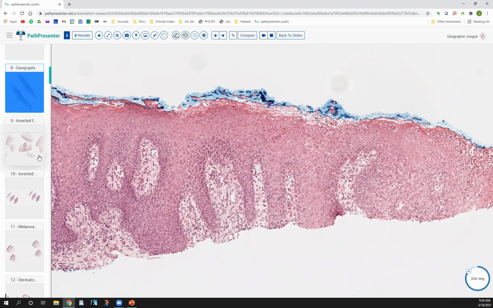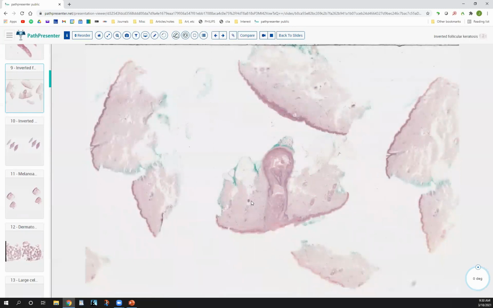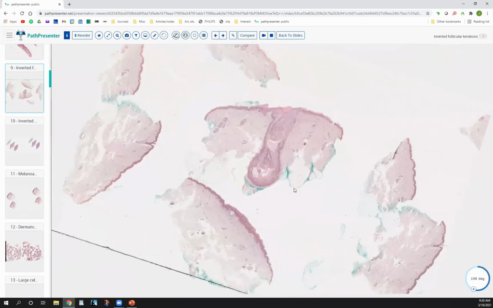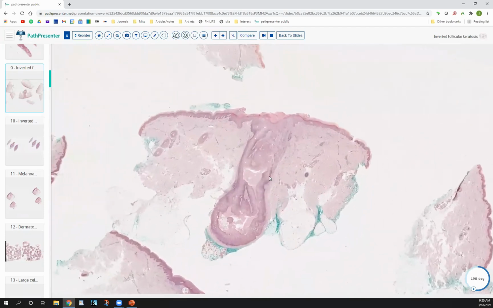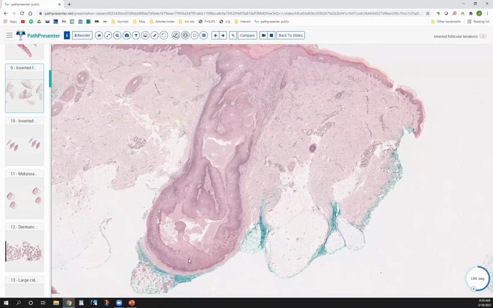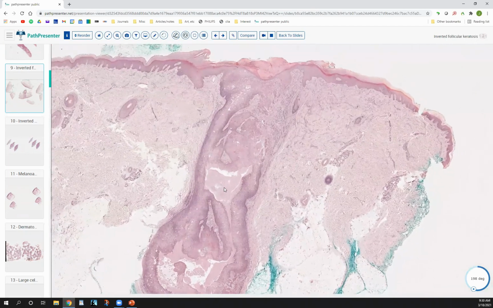Okay, so we'll move on. So this case, if I had to use one word to describe what's going on here, would be endophytic. And this is endophytic if I've ever seen endophytic. This is really a downgrowth, a bulbous architecture at the base here, a symmetric overall appearance at low power.